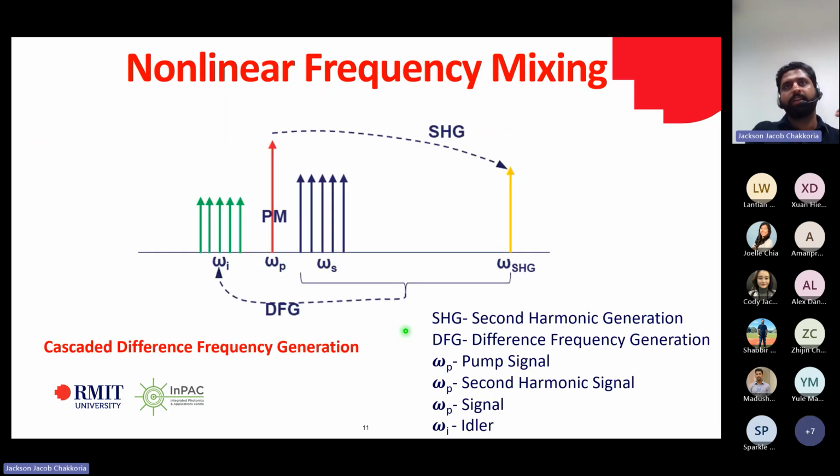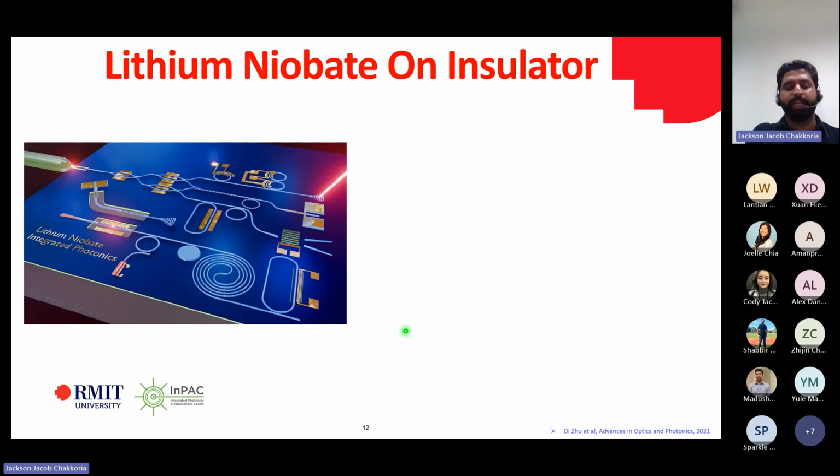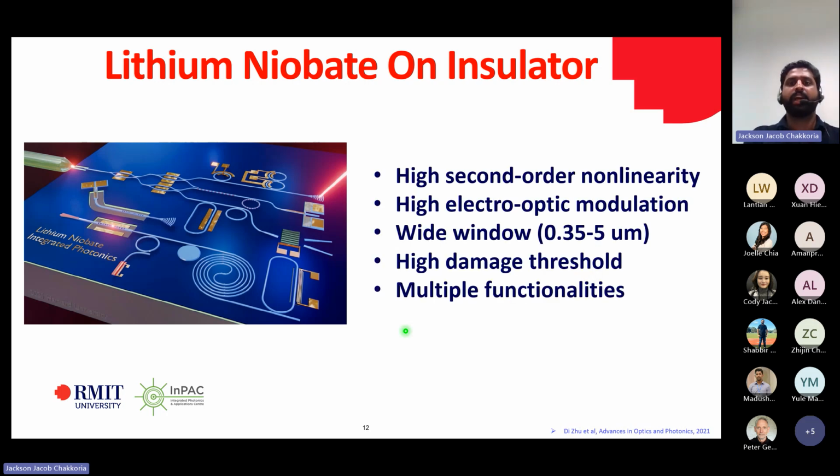So when we think about doing a frequency mixing, whether it is second harmonic generation or whatever, this is mainly a material dependent property. So all the materials can't give these properties. There are very limited materials that can give it, and we need it in a thin film platform so that we can integrate it into a single chip. So we used the lithium niobate on insulator platform, which is quite famous for this. This already has the property of electro-optic modulation, which is currently used in the conventional infrastructure of the internet, where they use lithium niobate for electro-optic modulation. So it's already sorted out.